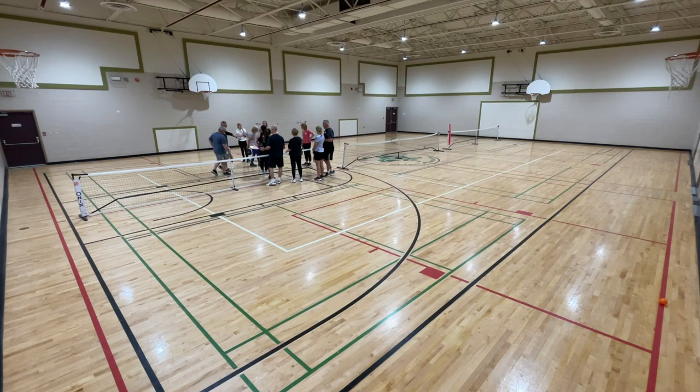Okay, so the rule book says if I can see white space between the line and the ball, from whatever perspective I have, it's out. So I have to call that out. But if I'm standing here, can I see white space between the line and the ball? I can't. So, if Ray and I are partners, Ray has to call that out. I can't, because according to the rules, I can't see any white space between the line and the ball.